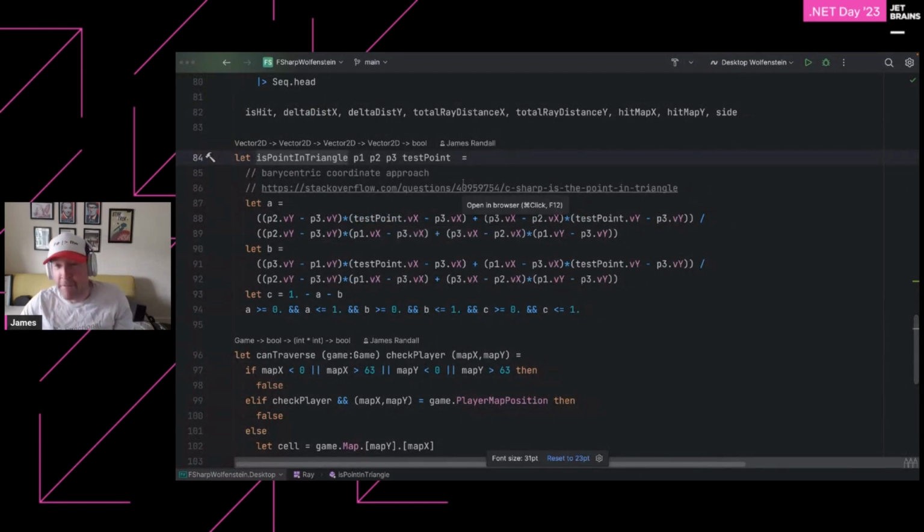This is a wonderful thing I find about doing this kind of project, as opposed to your typical web app: you come across fascinating things that you wouldn't normally come across otherwise. And I may say this wrong because I'm not a mathematician, but there is a system of coordinates called barycentric coordinates, which you can use to describe triangles and decide if a point is inside a triangle with relative ease. And that's what this code is doing here.